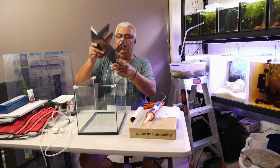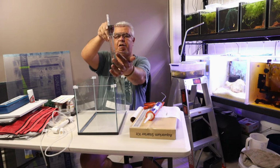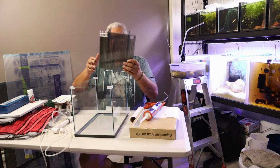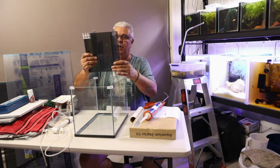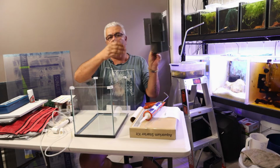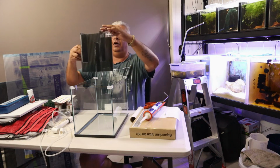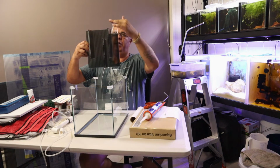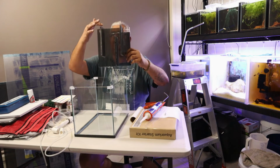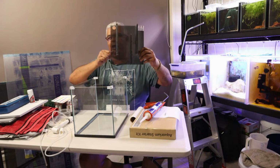Now, as I said, it's that double walled, and maybe you can see it a bit better there, where you can see it's double walled. Right, so in general, that's the design, and make it as big as you like. Have as many compartments as you want. Just remember your first compartment where you come in, you want this piece to be at the top so it forces the water down. Your last compartment, you want that to be at the top as well so it forces the water underneath and back out.